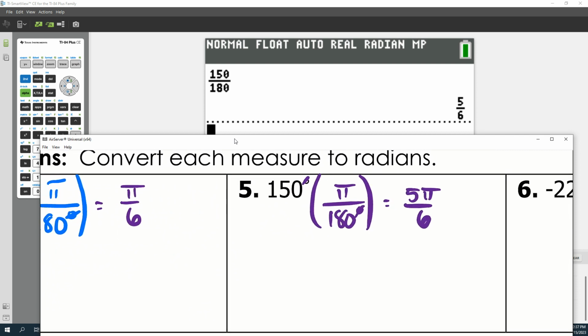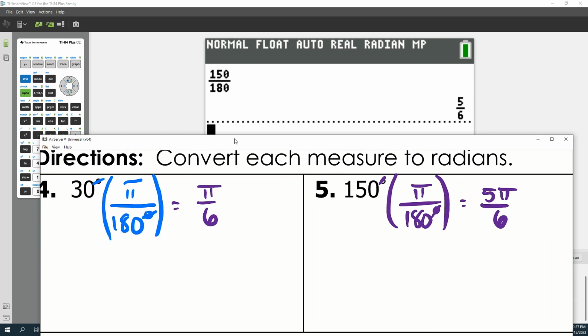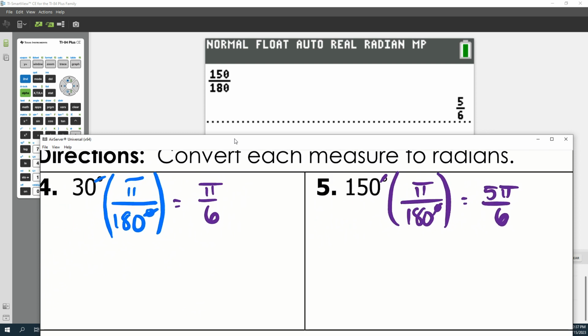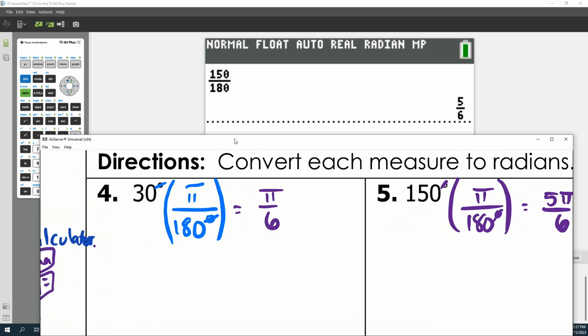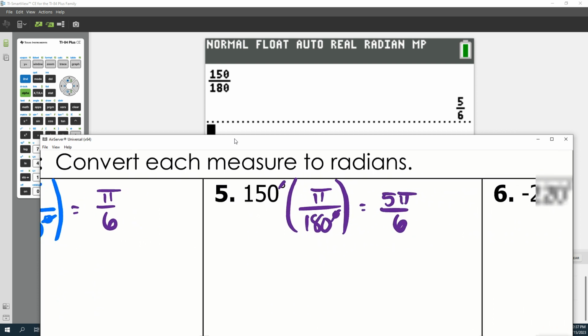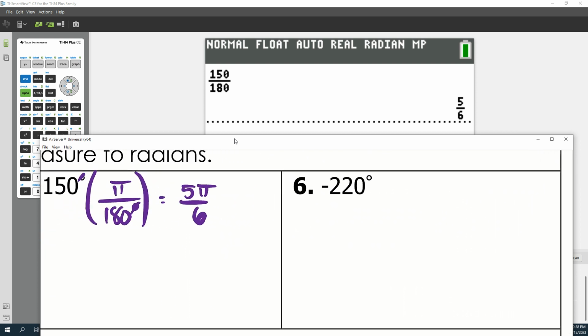Where'd you do it? So it's just like only if it's 1? Yes. So on number 4, it was 1/6, so it's like 1 pi over 6. You don't have to write the 1 though. So on the second one, yeah, it's just pi. Yep. All right, you guys try 6 on your own, please.